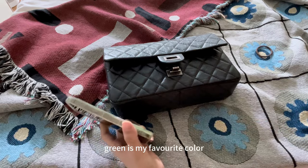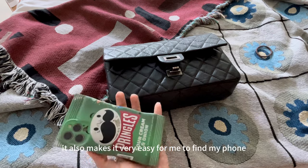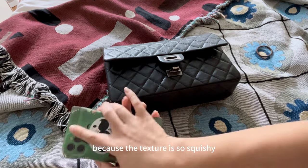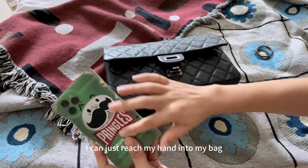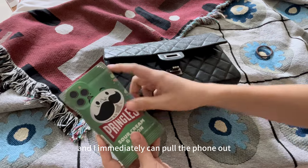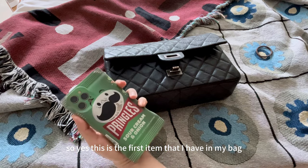I've been using this for a couple of months so you can see the edges are quite scratched. Green is my favorite color and when I put this in a large tote bag it makes it very easy to find my phone. Because the texture is so squishy, sometimes I don't even have to look into my bag — I can just reach my hand in and immediately pull the phone out.